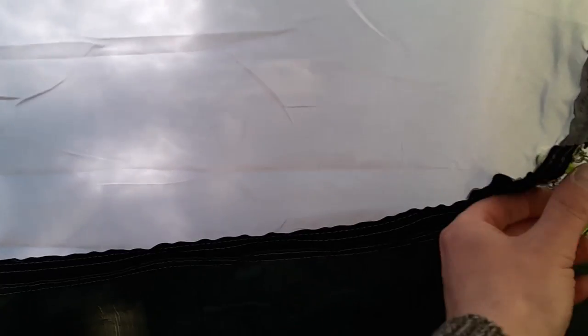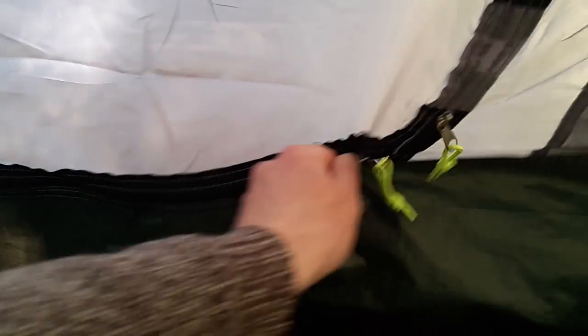There's not one on this side. Right, let me climb in and show you the door. Right, so the door's circular in construction. Very easy to do. Even one-handed, I think, I'd be able to do it. Yeah, so we all know what a door looks like.